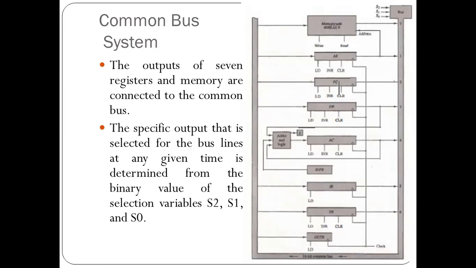So to select that one particular device, I require a minimum of 3 select lines, right? Those are called S2, S1 and S0, which are connected to a multiplexer, based on which I can select any one of the registers or the memory location for outputting data onto the common bus. If you observe these select lines, if S0, S1, S2 are all ones, then the selected unit is the memory. So there is a 7 here.